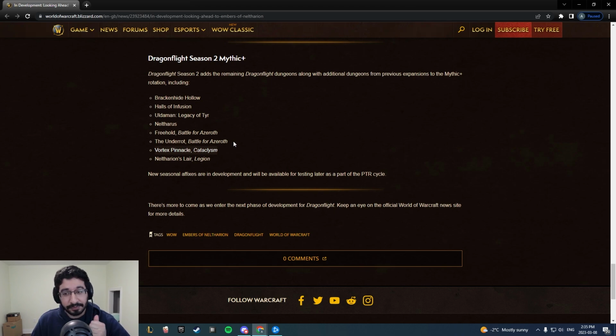Speaking of that, right? Underrot and Freehold. So Freehold, big fan favorite. Underrot, one of my personal favorites. So I'm a big fan of these two being added in the pool. Neltharion's Lair is just kind of whatever to me, but I don't think it's a terrible dungeon. I don't think it's a fantastic dungeon. So overall, I'm actually pretty excited about this dungeon pool.